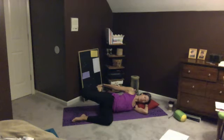And then we'll start to draw it back. The hand and the foot are both drawing away from the hip. Maybe that bottom leg wants to come out. What feels good on this side? It doesn't have to match the other side that we did. It can be whatever it feels.